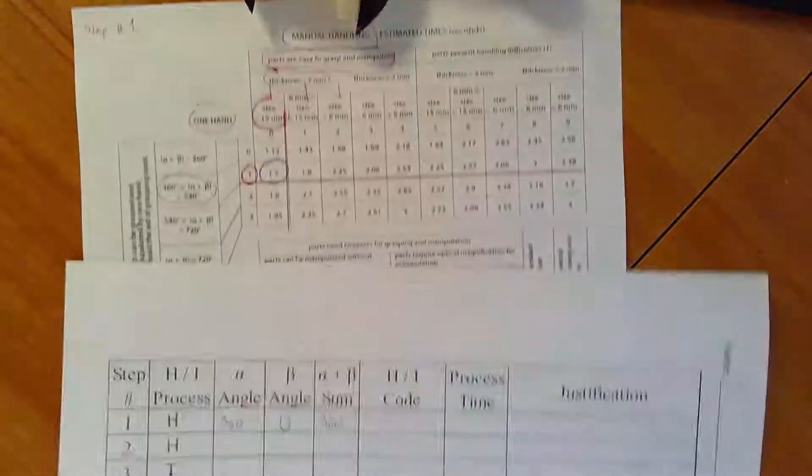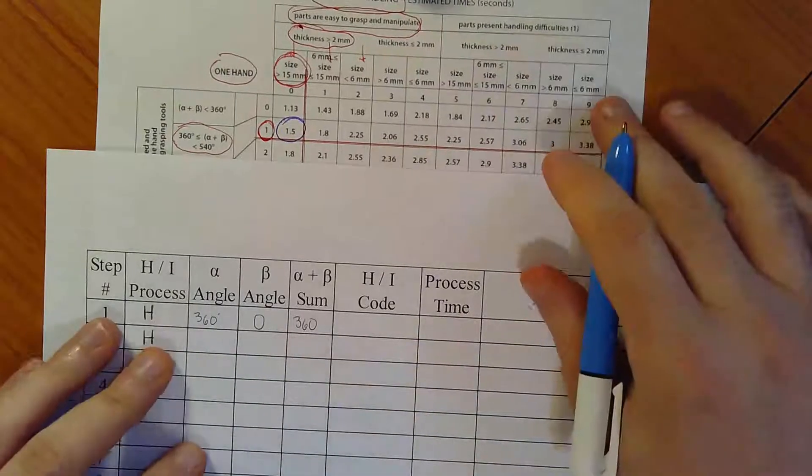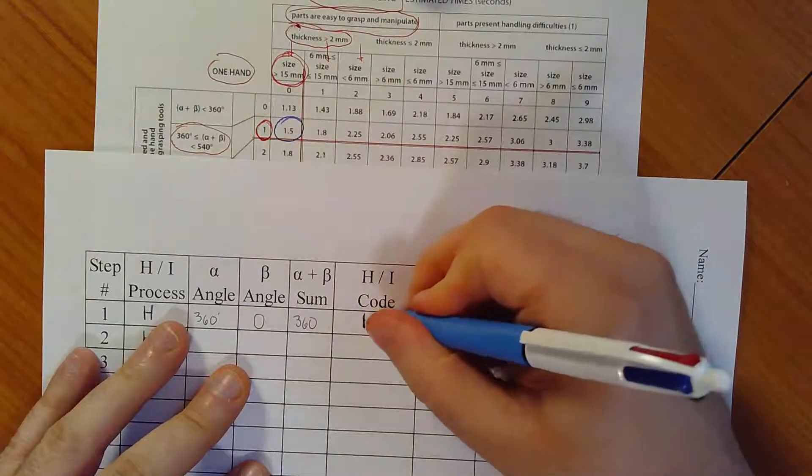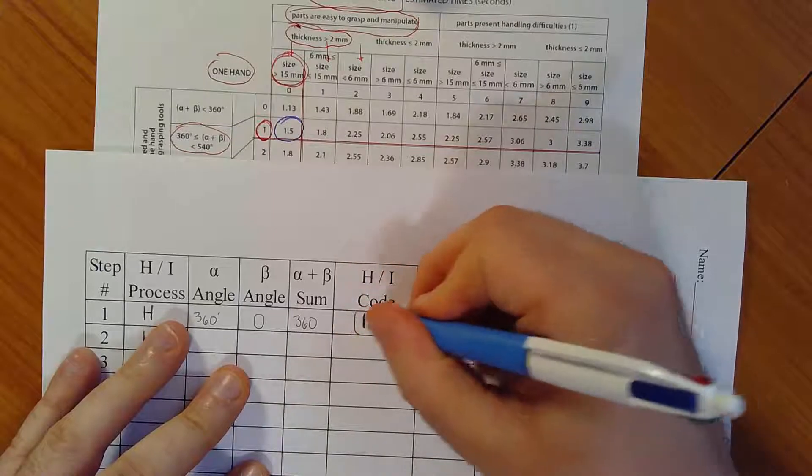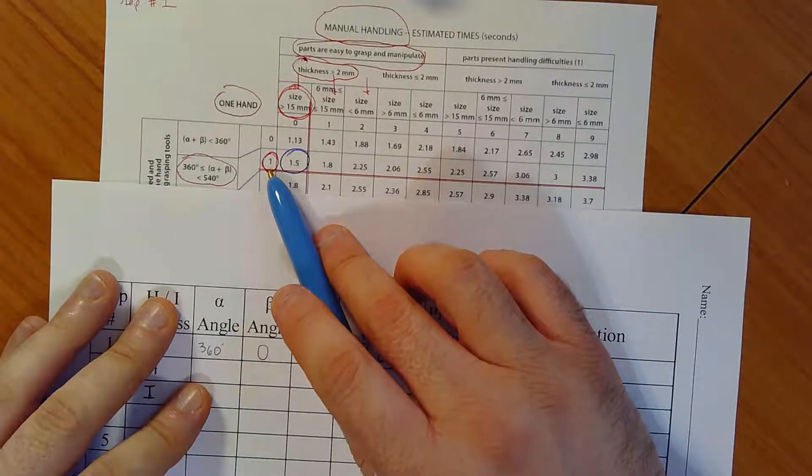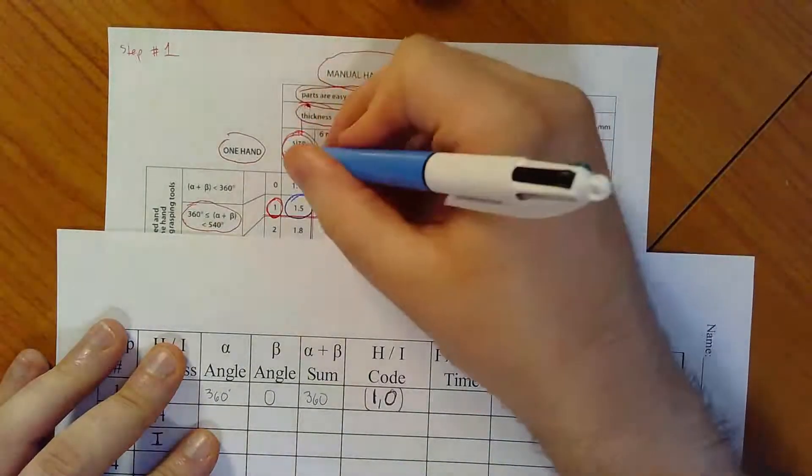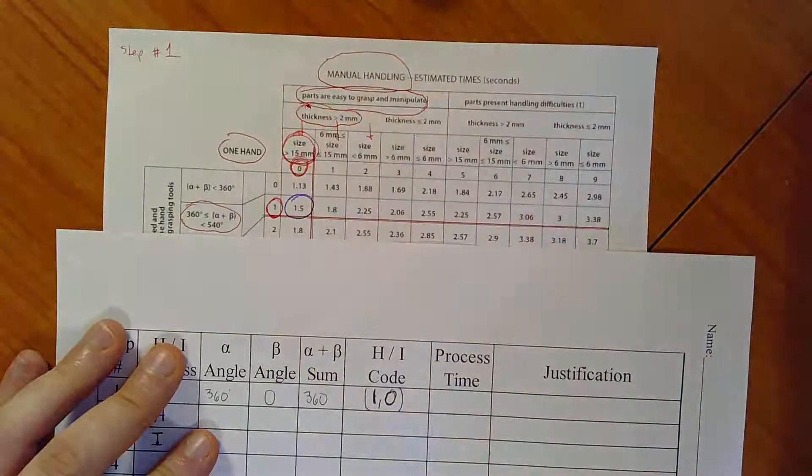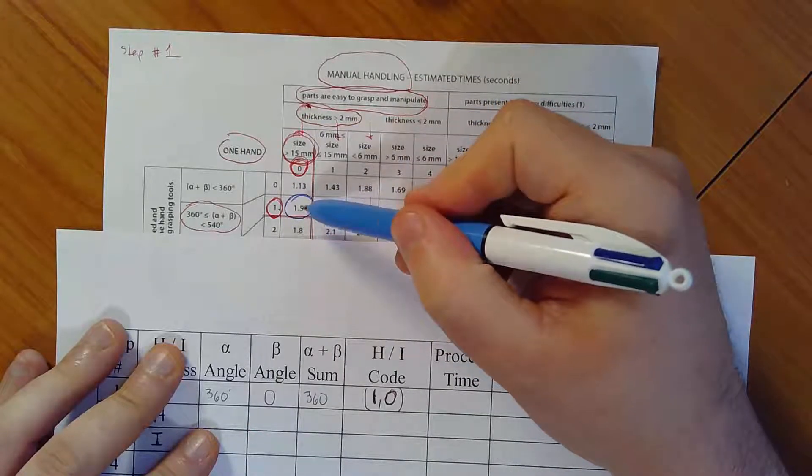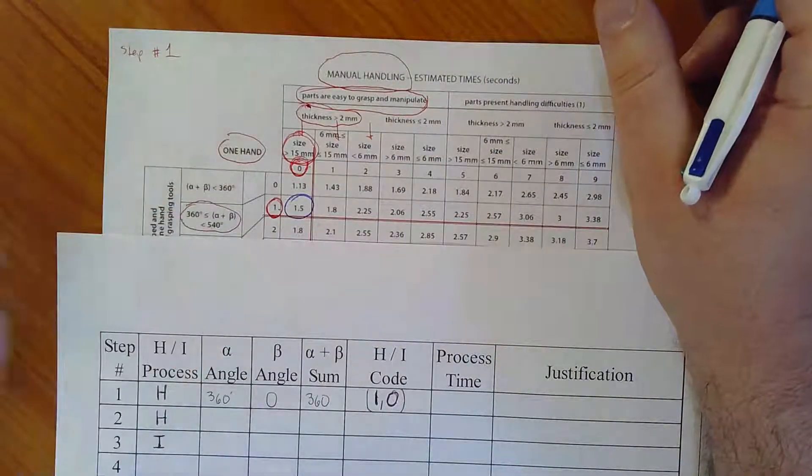So how do I record that now in my chart? Well, I'm going to use a handling code. So the handling code is going to be one comma zero. Let's do this in black so it's easier to see. So one comma zero. There we go. Usually handling codes are written in parentheses. So one comma zero. Where do I get one comma zero from? Well, here's one. So I read the row first. Zero. That's right here. I didn't circle it, but there it is. So that's the column. I'm going to circle it now so that it's clear. There's the column that I'm using. So my handling code is one comma zero and where the row number one and the column number zero cross, that's the time associated with the handling process of reaching out and picking this up from the bin.